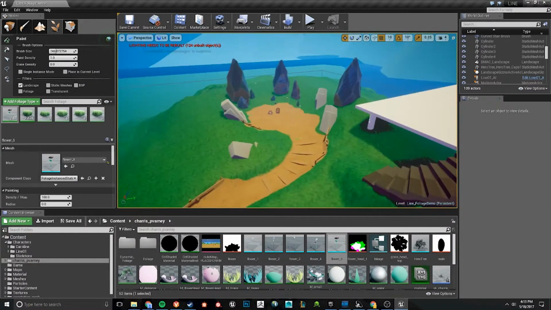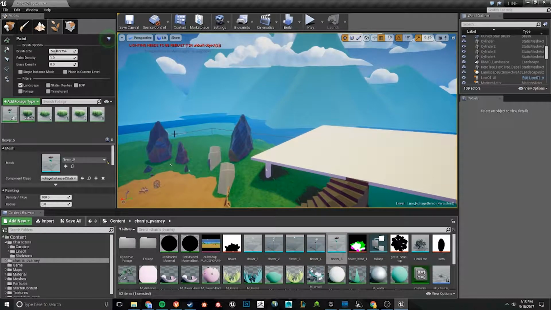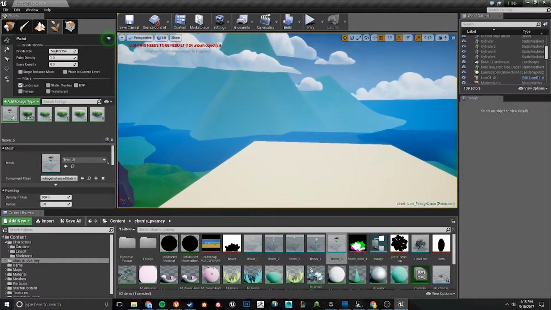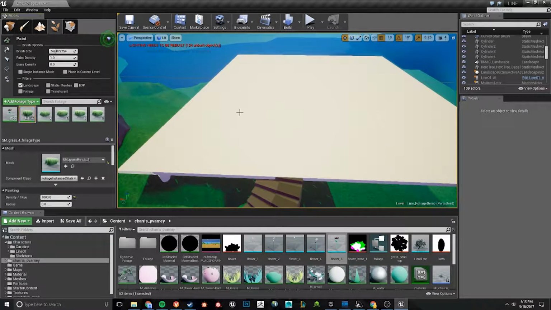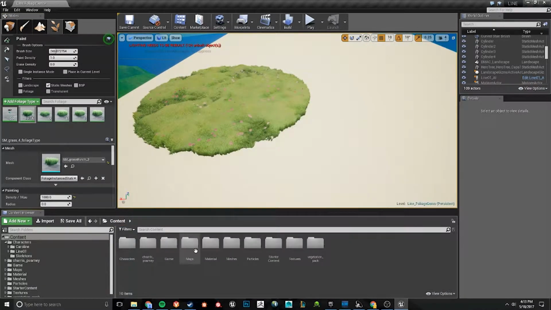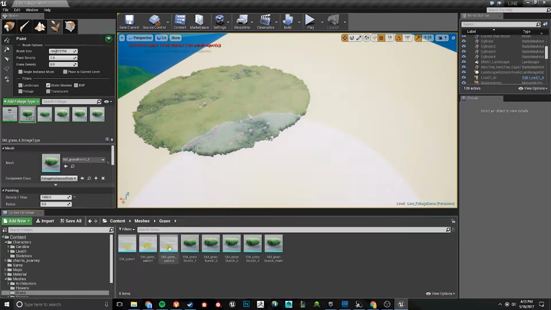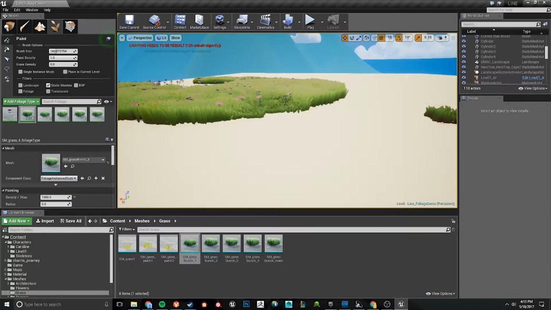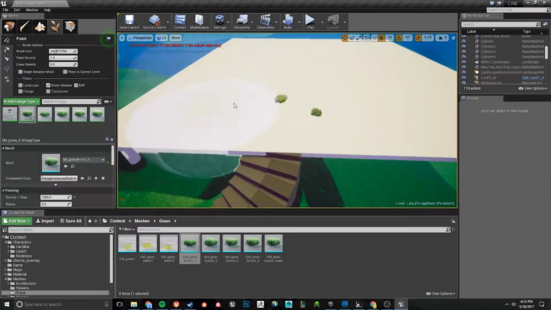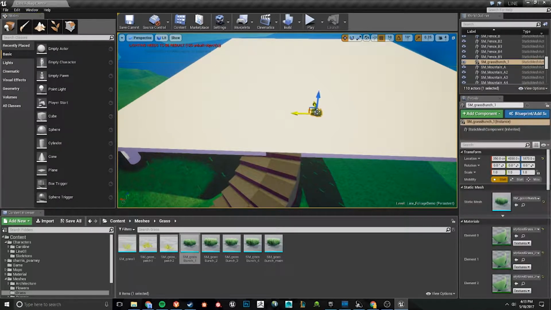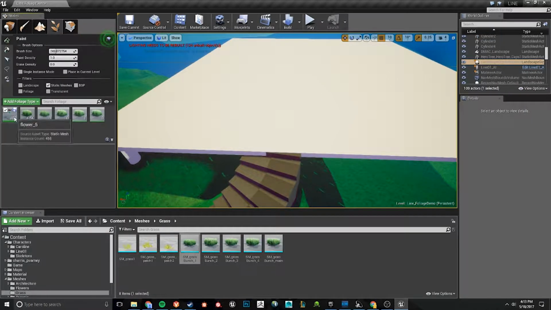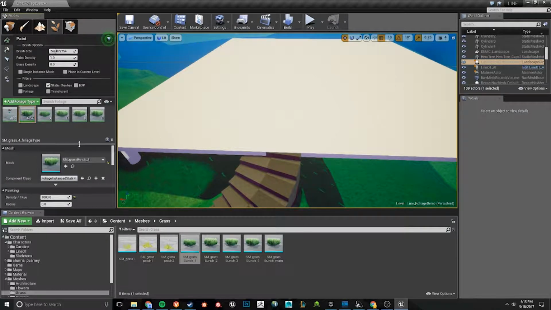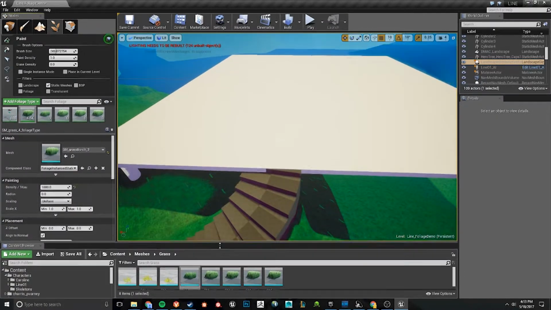So now that we've done that, let's take a look at some of the different options in the foliage menu. This is the bread and butter of the foliage tool itself, and that's why you can get a result like this from a mesh that looks like this. So there's a pretty big difference. Let's go over that for a second. Let's erase that and get this out of here. We're going to deselect that and select this grass mesh right here. And just because my resolution is pretty bad, I'm going to push all of these windows out of the way.